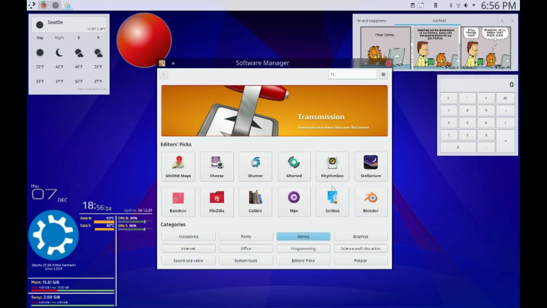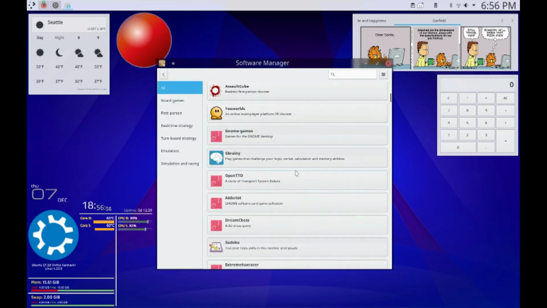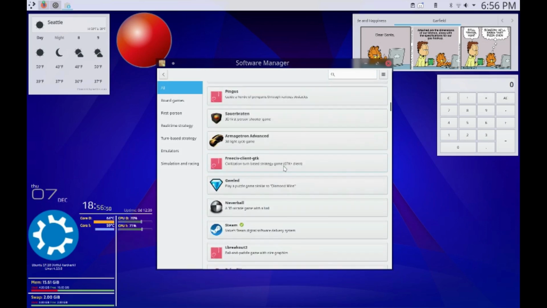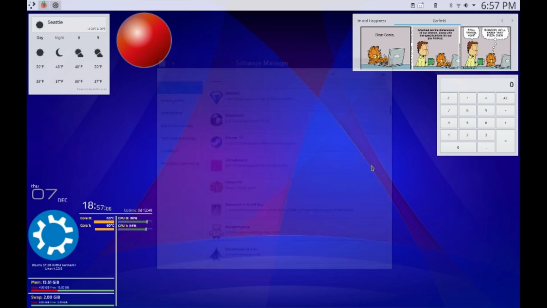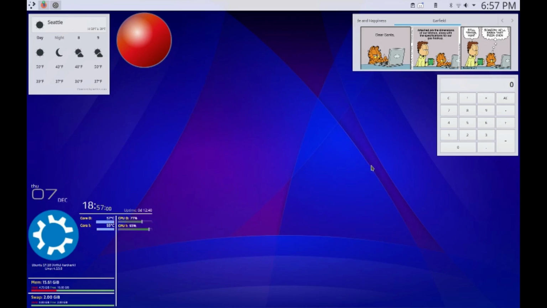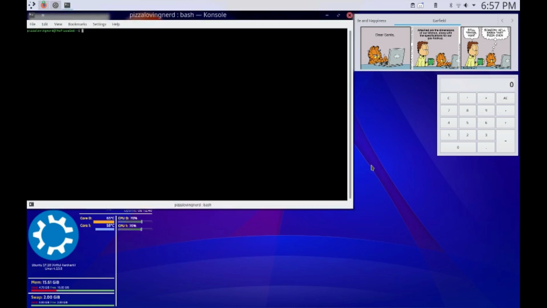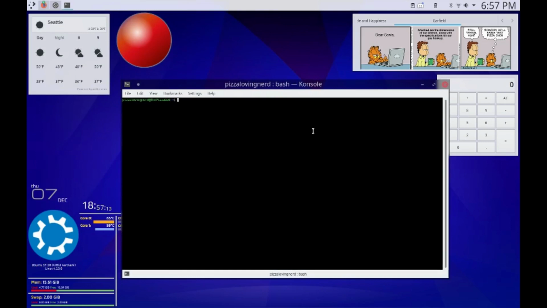Usually what I do is I just find a package I want. So let's say I wanted some random application. So what I do is I just open up a terminal window and type sudo apt-get install, and then that random application I found.